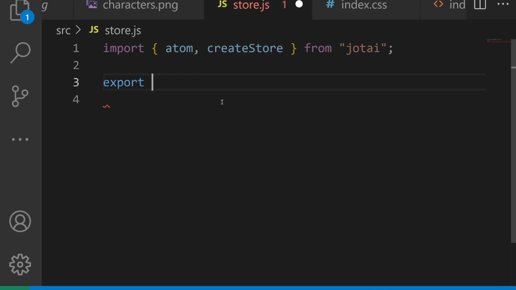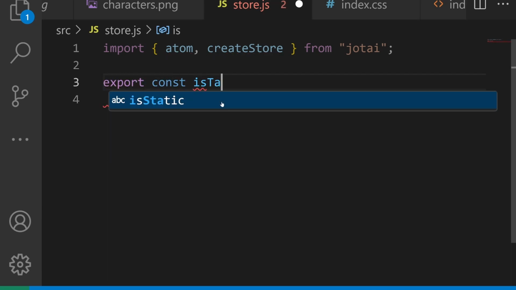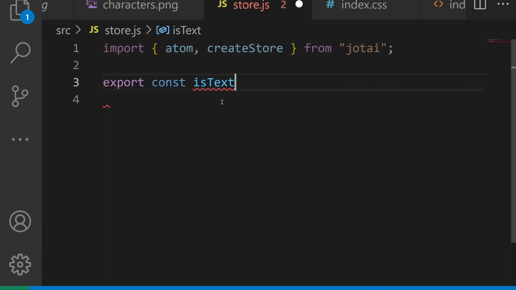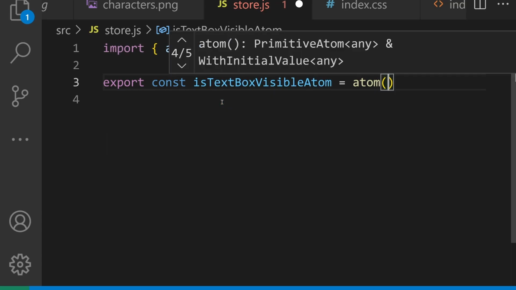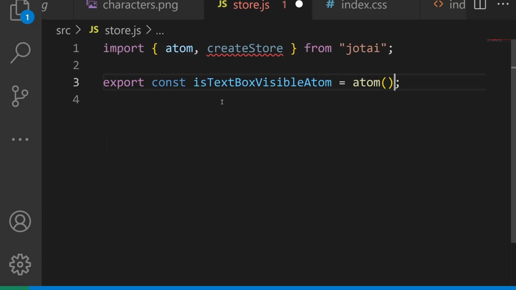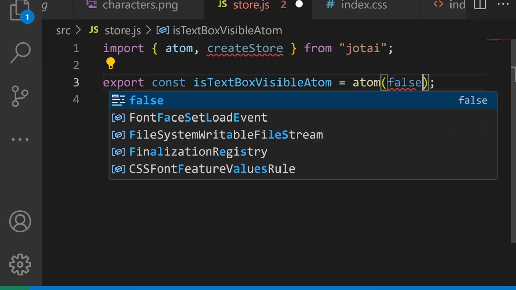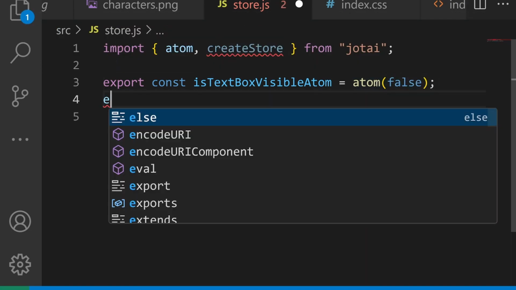Here I'm going to have an export const, and I'm going to create my first atom, which is going to be isTextBoxVisible. It's an atom that I want to create to set whether or not to display the text box. The way you create an atom is you call atom and then pass in the default value you want. Here, the default value I want is false, so it's a Boolean.